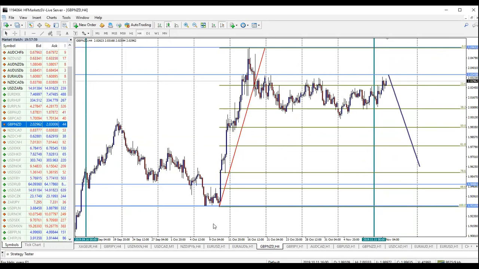1, 2, 3, 4, 5, 6, 7, 8. So the highest price ratio within 40 days was this one, the second highest was this one, the lowest was this one, the second lowest was that one. And what I was saying is, if you take a look at this, we had this possibility, we have this option. The market might come, test this level, the sell zone, then go down. Why? Because under market makers codes, we see this is a bearish market.